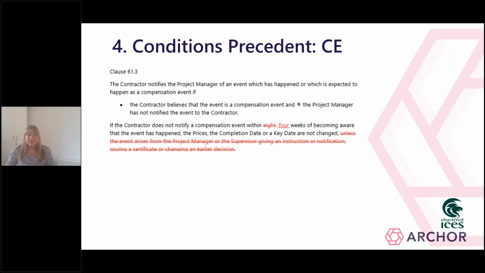It is therefore key that those individuals who are running projects on the contractor side are aware of any condition precedent clauses in the contract, particularly in relation to compensation events, and ensure that the correct notices are given to avoid losing any entitlement under the contract. When in doubt, issue a notice. It is better for a contractor to issue a notice than not, to protect its position in the future. Now, we see contractors fall foul of condition precedent clauses frequently, and it can be easily avoided if those people actually running the works are aware of the notice requirements and the consequences if such notices are not given.